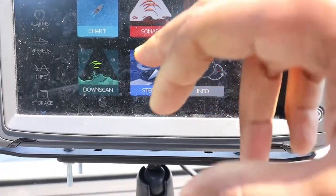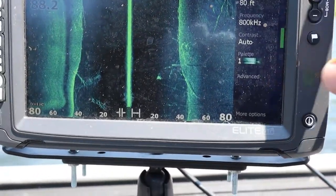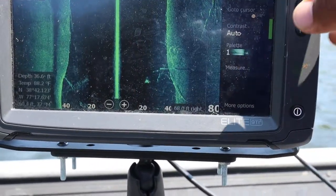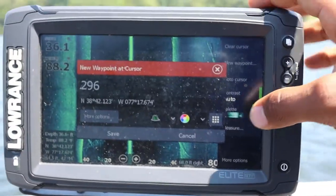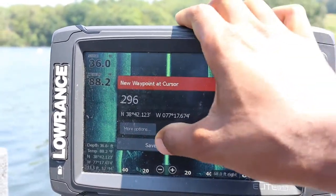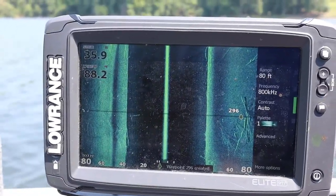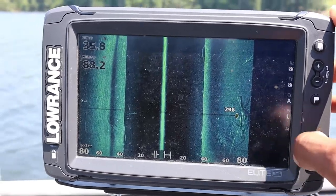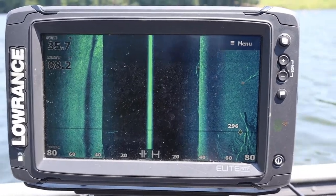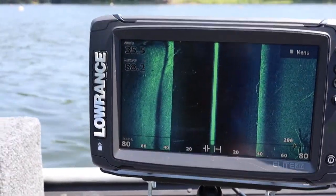I'll get you guys a little bigger screen here — side scan. You see how that definitely looks beautiful. Over here marking waypoints while we're talking. Alright, so at this moment I'm kind of putting along at just a few miles per hour, maybe three miles per hour. And I'm getting good readings on my right hand side, and the left side — I just know from experience how this is supposed to show up.